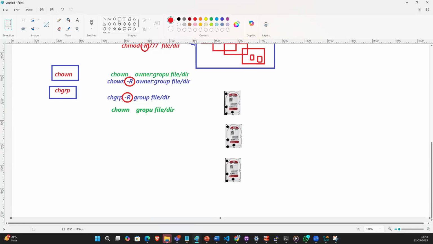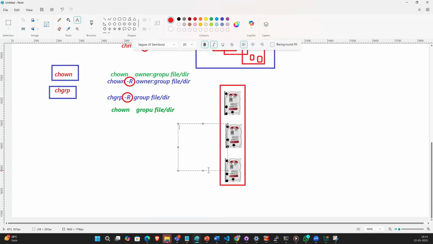For example, in your machine, how many hard disks are available? These hard disks are SATA disks. SATA disk is nothing but S for SATA, and disk is D. These are SATA disks. This is a SATA disk. This is also a SATA disk.